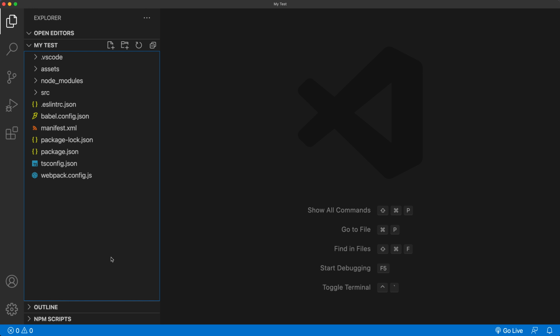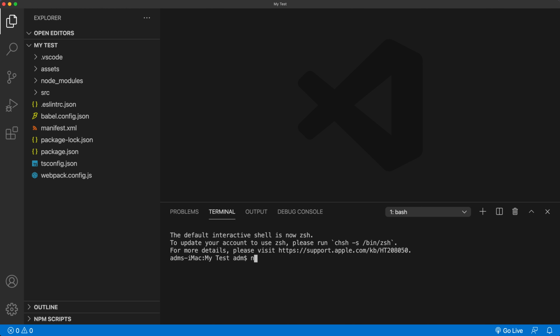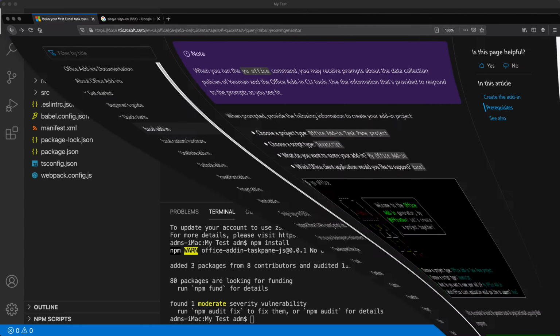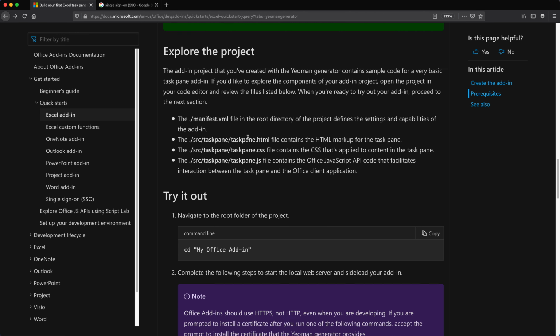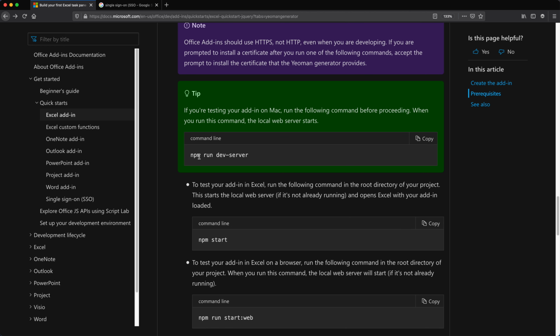So now that we have all of this, we're going to again open the terminal. And we're going to do npm install. And you have to do this while you're inside of this folder. And I'm going to assume you just do npm start to get this running, but let's just go and take a look at their docs. So it seems like it's saying that if we're on a Mac, which I am on a Mac, I should run this before I do npm start. I'm not sure if that's required, but I'm going to do that anyways.